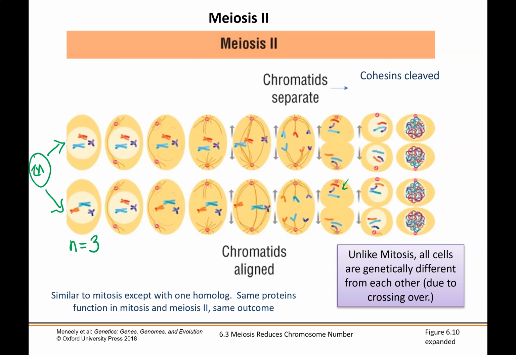So at the end, we have reduced our diploid cell to haploid, and we have produced genetically different cells, and we have produced 4 cells. So we get our 4 haploid genetically different daughter cells. And you can see that genetically different here. If you look at the colors that make up these chromosomes, this blue chromosome has a little bit of its homologue. Purple has a little bit of its homologue. And each one is going to be a different combination.